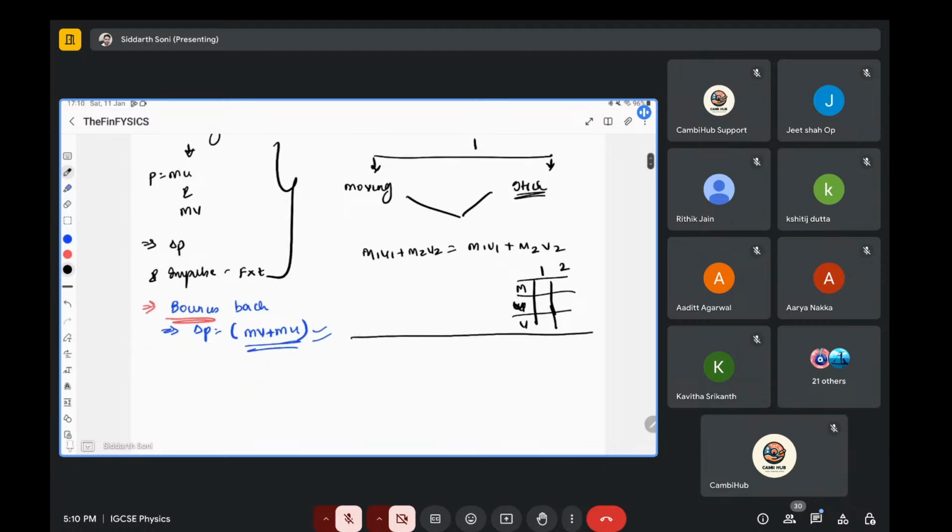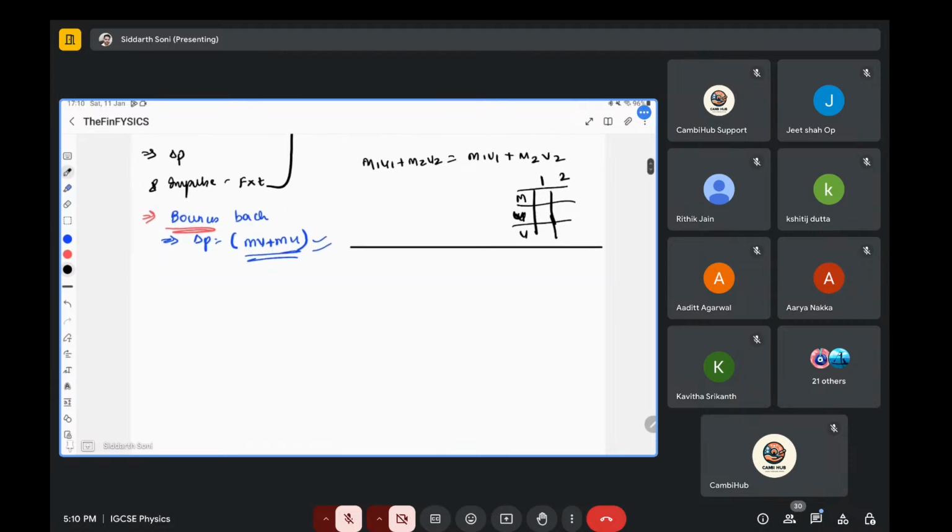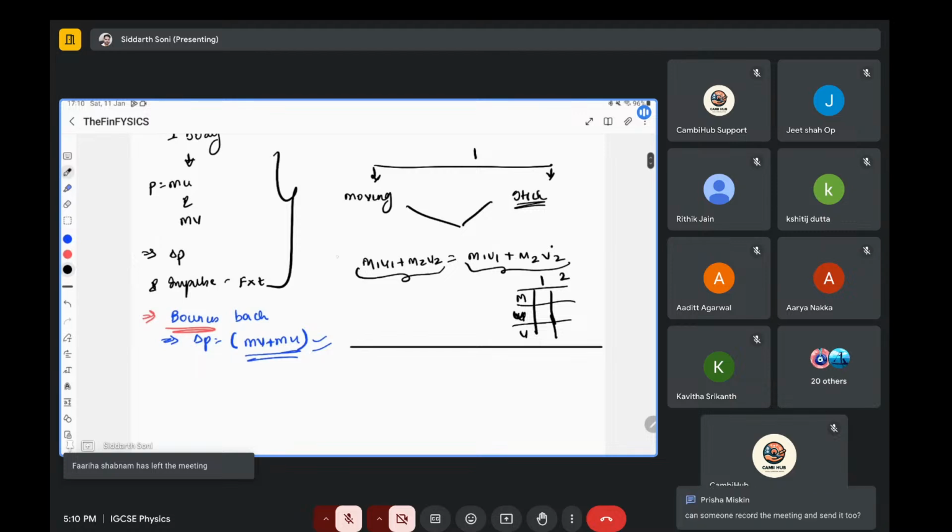Also, if you look at the pattern of questions, it will follow the same pattern most of the times. They will tell you to first find the total initial momentum of both the objects. If object 2 is stationary, they will tell you to find the initial momentum of object 1. And then they will tell you to find one of the missing terms. Most of the times it is velocity. Are we clear with this? This is what you will do for moving collision.